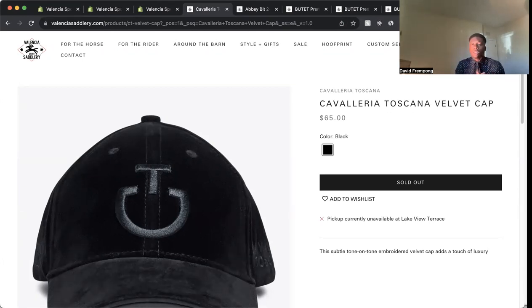One of the features that they were looking for is, when it comes to certain products, if the product was tagged discontinued or it was tagged clearance, they wanted the add to cart button to say sold out, as you see here. But if the product is not tagged discontinued or clearance, then they want this to read awaiting restock. So that's one of the features that we were able to set up.